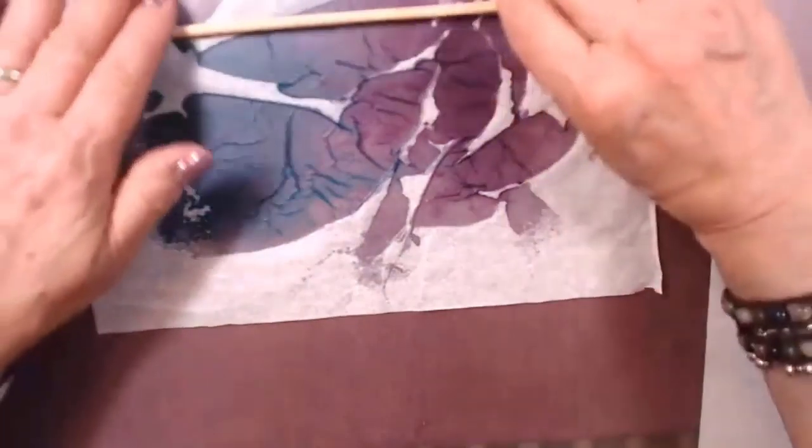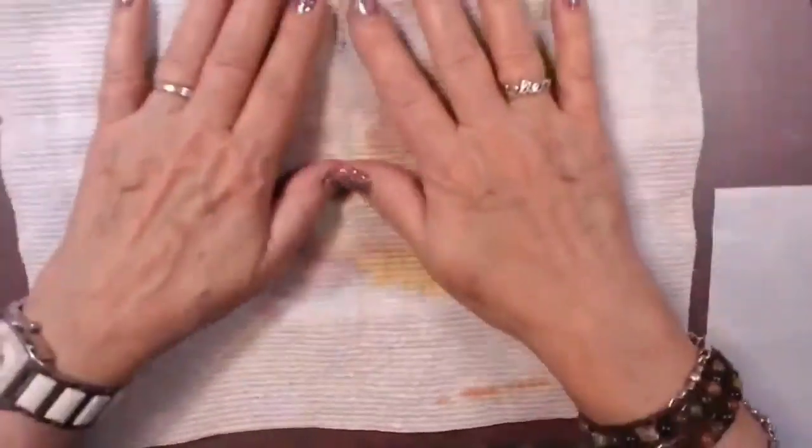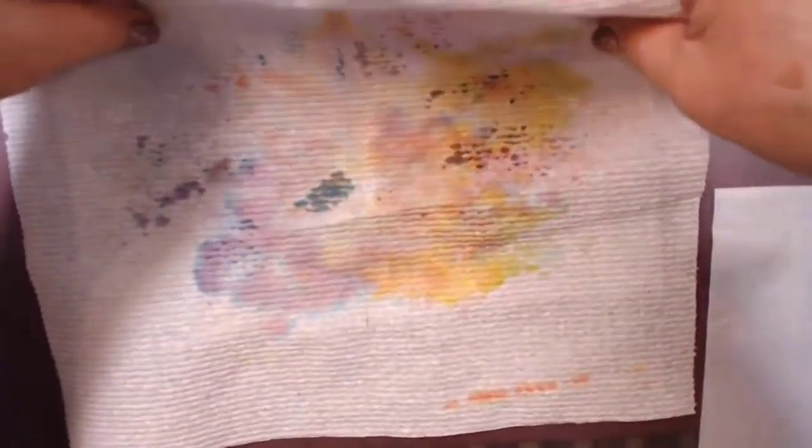So I just kind of roll the stick over it. I had something else, but it's buried somewhere. Okay, so then I've been using a piece of paper towel. I have a bunch of them, only because it absorbs it and dries it a little faster. But then you see all that's left? I got to find places to place these again.